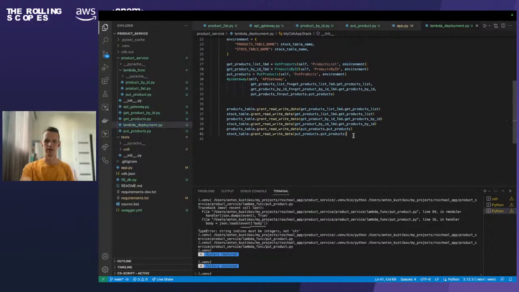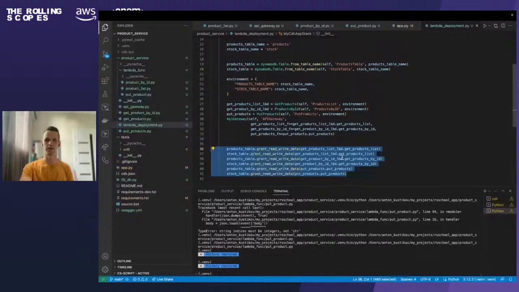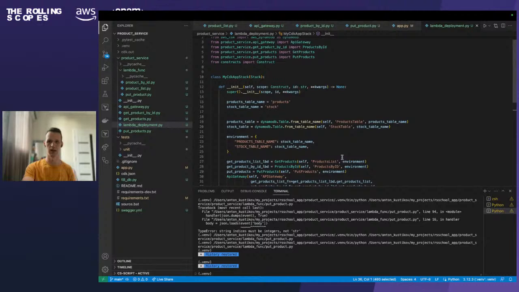And don't forget to attach the necessary policies to your Lambda functions to make it possible for this Lambda function to read all the data from the DynamoDB table. I think that's it from my end.